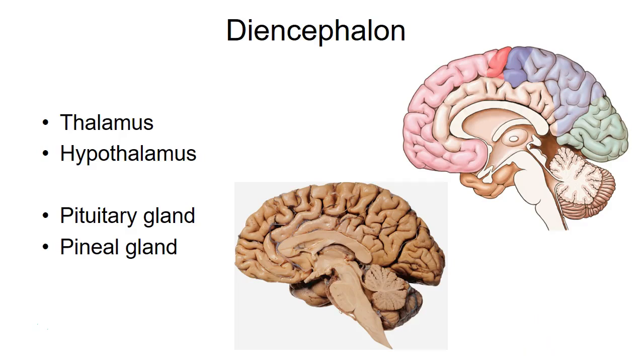Let's continue our discussion here. Diencephalon, and then also looking at the pituitary and the pineal gland. So here, the diencephalon is the interior part of the brain, like I said. If we pull this out, the diencephalon is going to be composing this part of the brain. Okay, so it's this interior part.